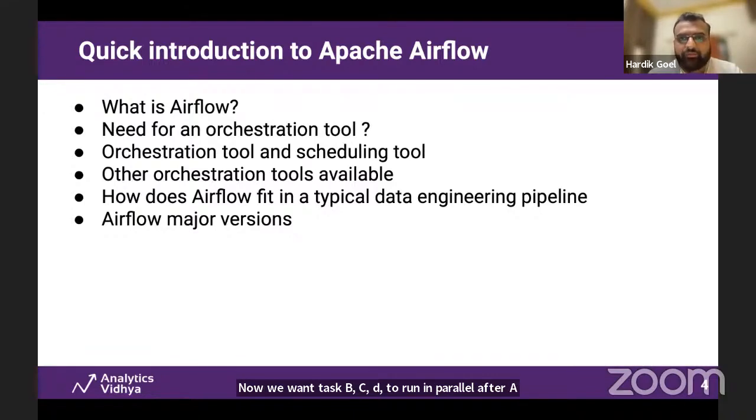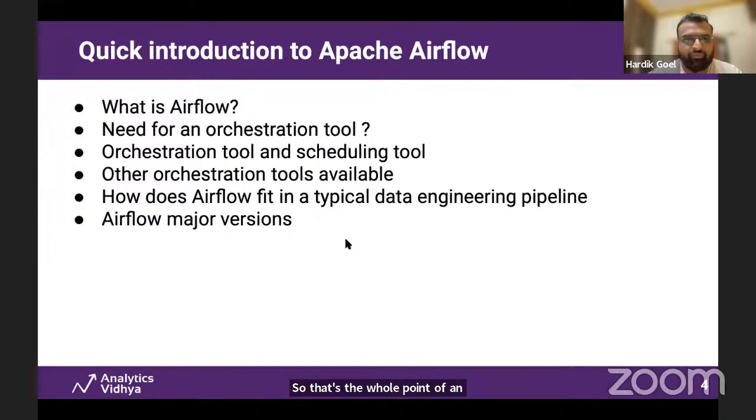Before E. So the DAG, we'll talk about the DAG in subsequent chapters and slides. So the first task would be A, second would be B, C, D, and the last would be E. B, C, D are in parallel. Can we do that? Yes, definitely we can do that. So that is the whole purpose of an orchestration tool. You do not just have to be sequential. You can also work in parallel. You can also change the hierarchy altogether. So that's the whole point of an orchestration or a scheduling tool.